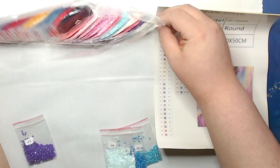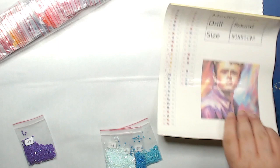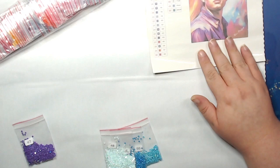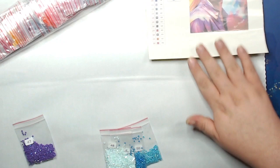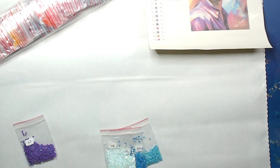For this canvas, it's definitely one that you could use for a bunch of different events with the different rainbow colors — I think it will be beautiful. I originally had bought this for the Retro Cult Classic event, but sadly I wasn't able to receive it in time because of Chinese New Year. But I'm going to save it for next year's Retro Cult Classic event. I'm really excited because I really like this canvas. I think I've only seen one James Dean movie, so that's probably some homework I should do between now and then.